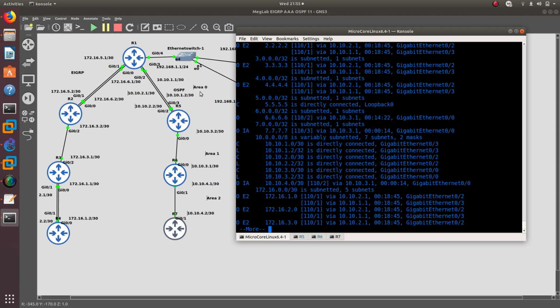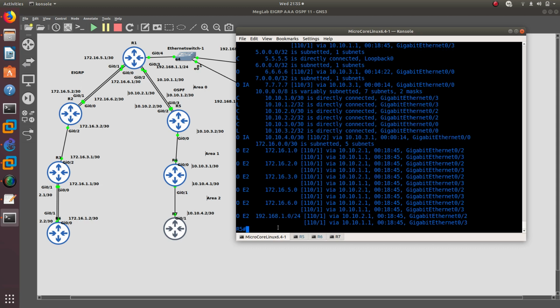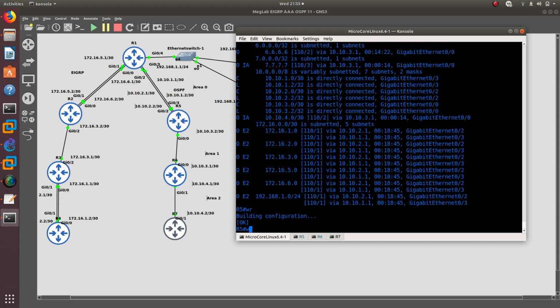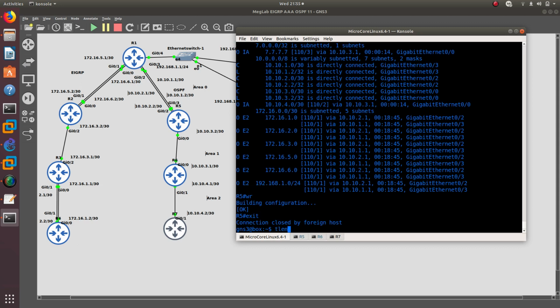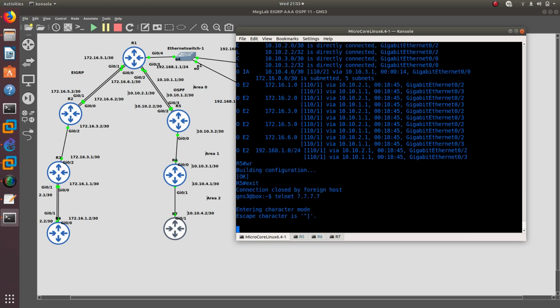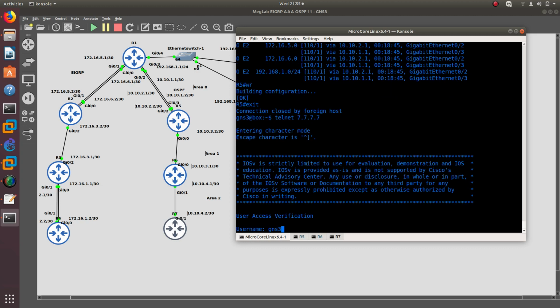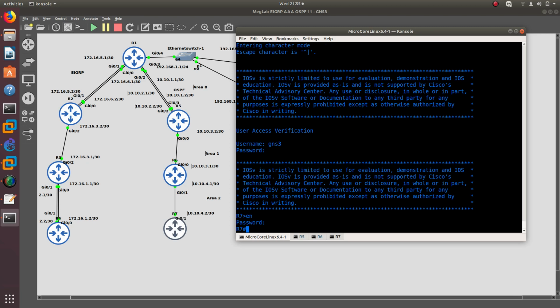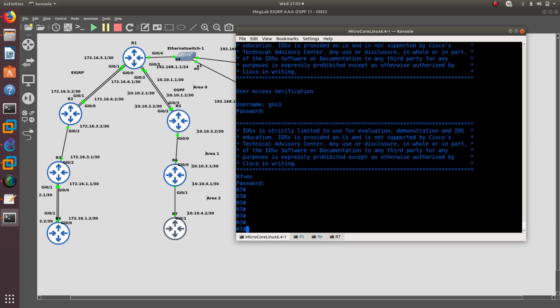So now, let's just go and save it, exit out of here, and try to ping the 7.7.7.7 network. There we go. So now I'm able to ping it. So it looks like it is working, guys.